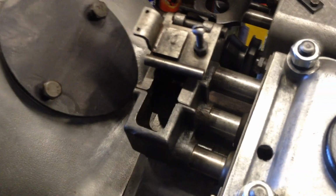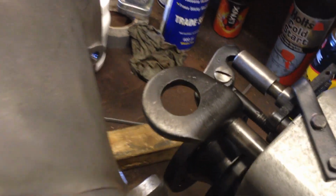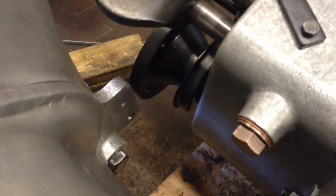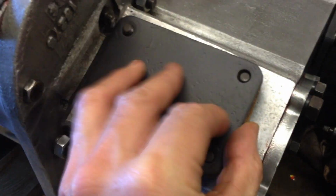Finish off the reverse gate, and now that it's up this way, actually, once I've put it over on the storage bench, I will put the gear sticks back in, and do all the final configuration of the selectors and make sure that's all in the right place. But as I said, at the moment, because I keep turning it over, I think we will be leaving those off until I'm ready to store it. Anyway, last plate going back on. Looking nice. Right, find out what I do with the nuts and put that back on.